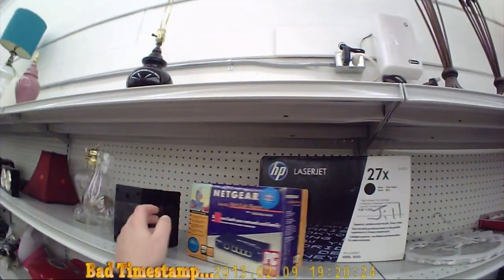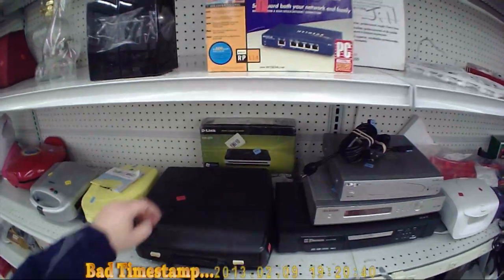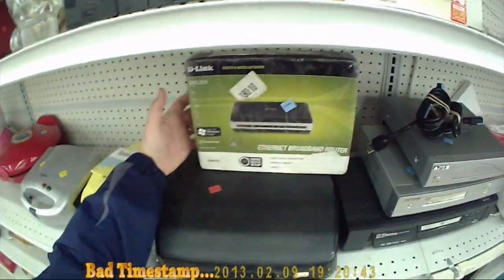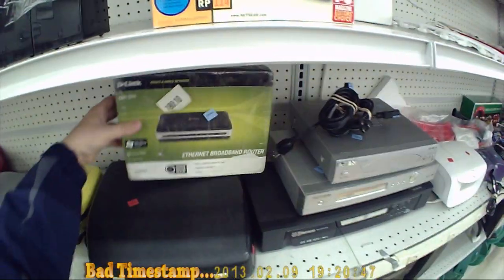Continuing on, we have ourselves a laser jet toner. We have a Netgear WebSafe wired router. And below, we have ourselves a D-Link wired router as well. Nothing I really need for my network, so I passed on those as well. But still cool to see.